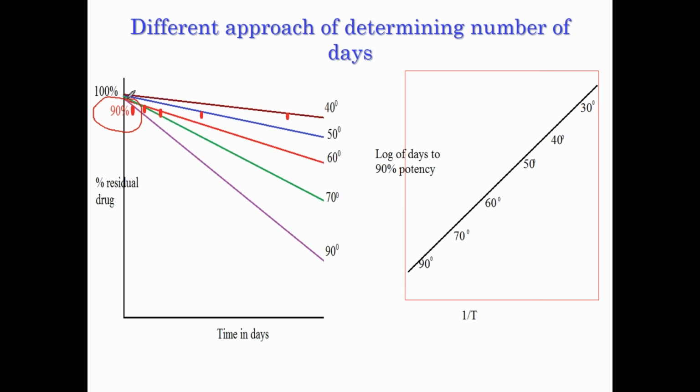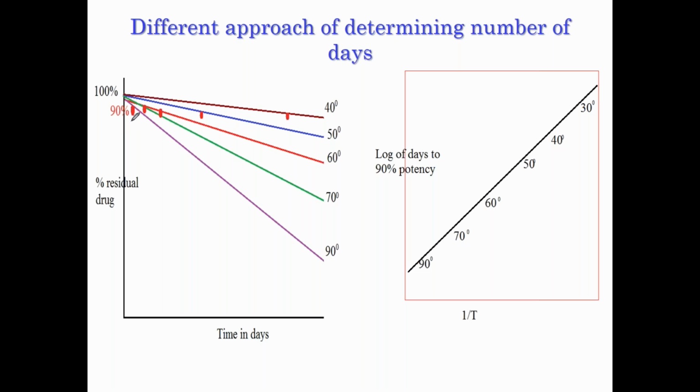So what I will do now with these different lines is extrapolate them such that I identify the point of 90% degradation, which happens at 40°, 50°, 60°, 70° and 90°. So I got an idea now, right? For the drug to degrade to 90%, that is reduced from 100% to 90%. Don't think the other way, that 90% of the drug is getting degraded. So 90% is still remaining, fine.